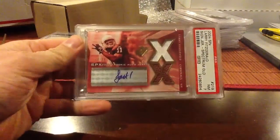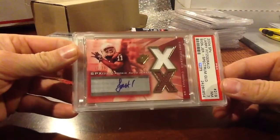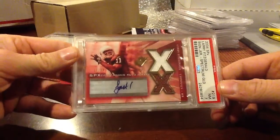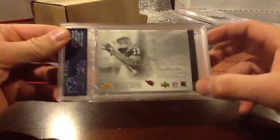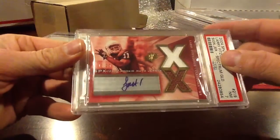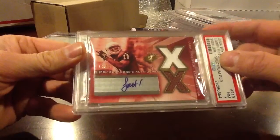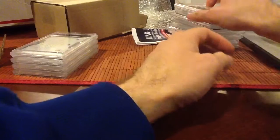This was the only disappointment of the order, and it wasn't even a major disappointment. I think I was hoping for an 8 on this because I knew it had chipping issues, and 2004 SPX is one of the toughest sets to grade. So if you ever find one for a good grade in auction, I would just go ahead and hold on to those because this is very condition sensitive. This black is usually chipped more than that, but on the front, this is all this. The whole outline of the card is an issue in most of them, just white. So honestly, I don't know why this is a 7. It looks like an 8 to me, but they looked at it closely and saw something.